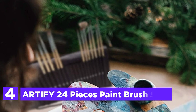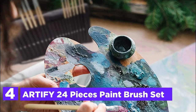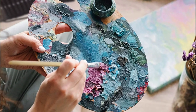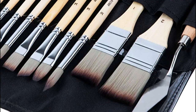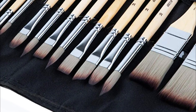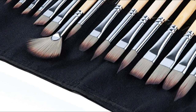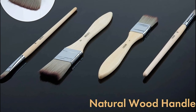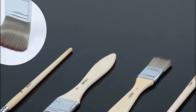Here is item number 4, the Artify 24 Pieces Paintbrush Set. The paintbrushes use a premium glue that joins bristles and wood, meaning the chrome-plated aluminum ferrules will not easily fall off. The problem of hair falling off has always been a concern. However, the best nylon fabrics are specifically used to limit the chance of losing hair. The characteristics of nylon significantly improve the brush's water absorption capacity and speed, and superior elasticity is maintained so the shape won't change even after years of usage.